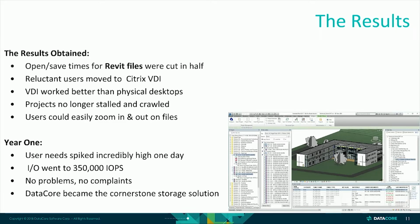However, if I want to snapshot something, I could write a script in DataCore that would snapshot my volumes whenever I wanted and store it on different volumes if I wanted to. So I didn't lose the ability to snapshot, but I also don't lose any storage in the auto tiering of my data. That became a plus for us when we started to really compare the two. And then we realized DataCore has something called continuous data protection. On my DataCore SAN, I could roll back to any given point in time in the last 2 weeks to bring up a volume and get data out of that particular time point.